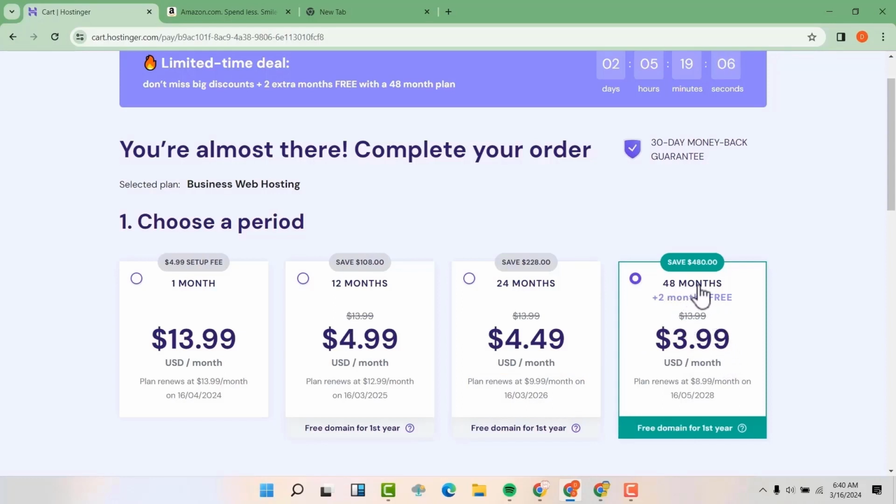Then you're going to get it for 4 years, and you're going to get it with the least amount, which is $4. And you're also going to renew your plan at a very affordable rate, which is $8.99, which is around $9. So now based also on your budget, you can select any of the plans. I will select this one.